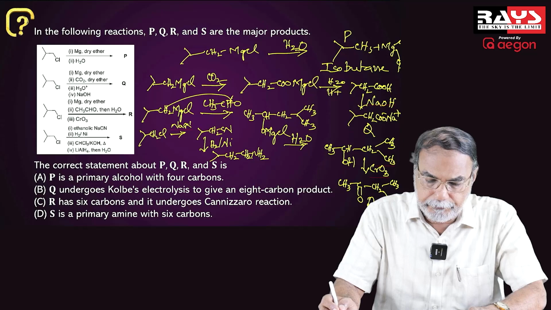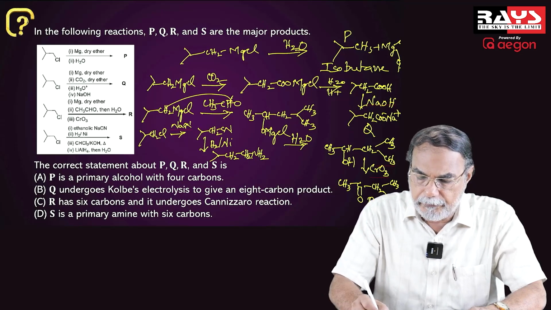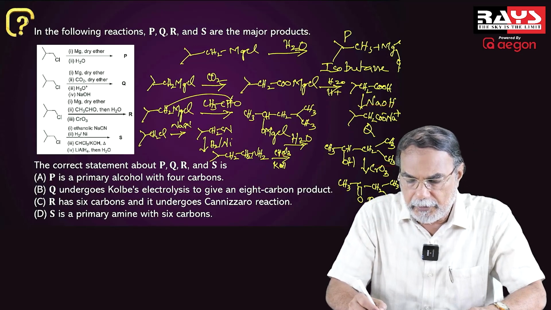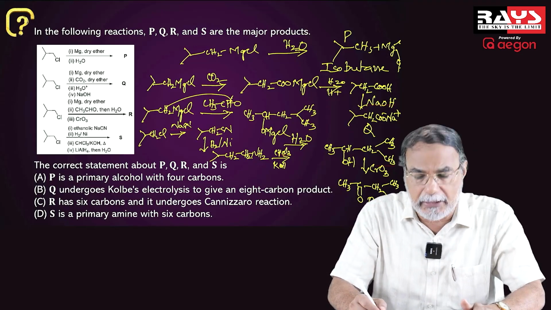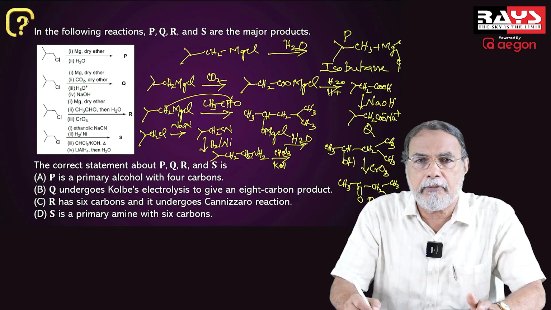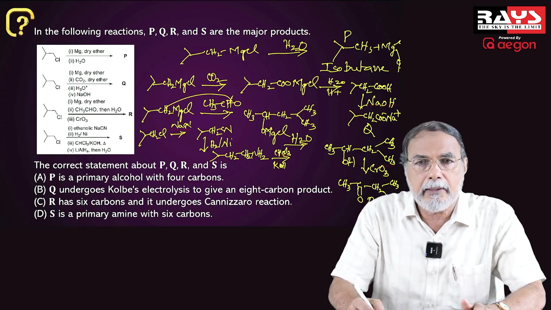Okay, and now the third step of the reaction is a reaction of this compound with chloroform in the presence of KOH, chloroform and alkali. Remember that this compound is a primary amine, so it reacts with the chloroform and alkali. You have a very familiar reaction, what you call the carbylamine reaction, isn't it? The carbylamine reaction is usually used as a test for primary amine.